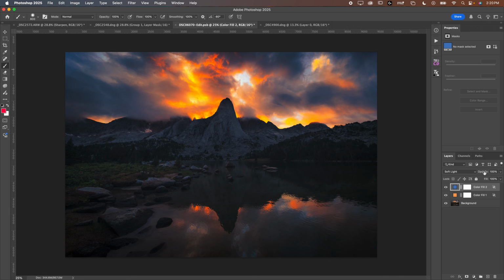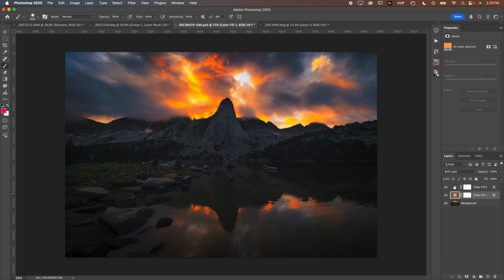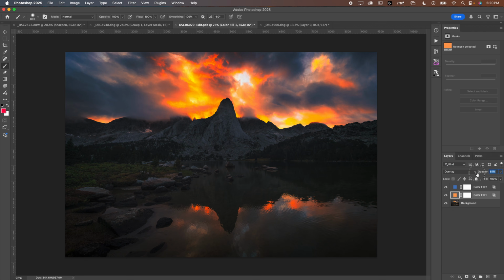Somewhere in there. You can always lower the opacity if you're finding it to be coming on a little bit strong. And then of course, change it to overlay if you want a little bit more contrast in there. You can see for the sky layer, that really makes it strong. So we'd have to tune down the opacity. But with these both in overlay at around 70 and then 50% opacity, you can see before and after. Maybe we want to increase this just a little bit.